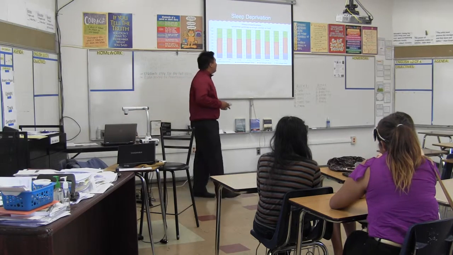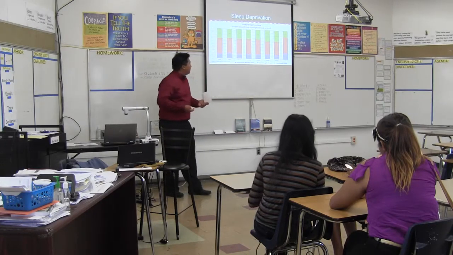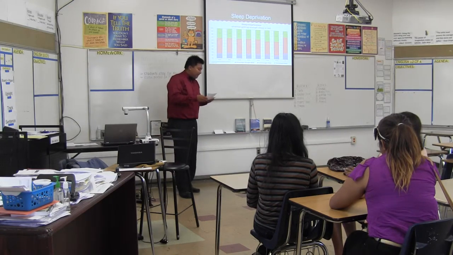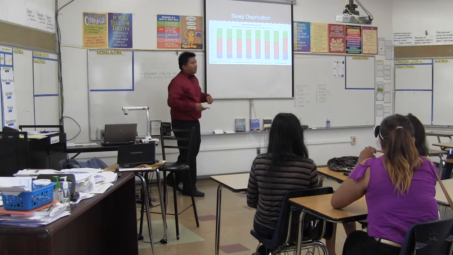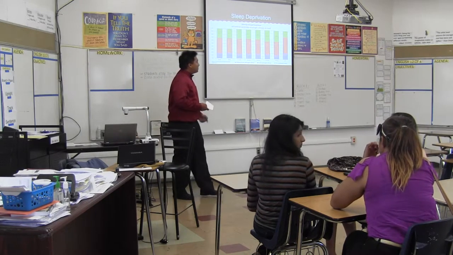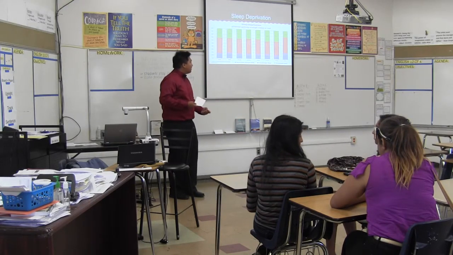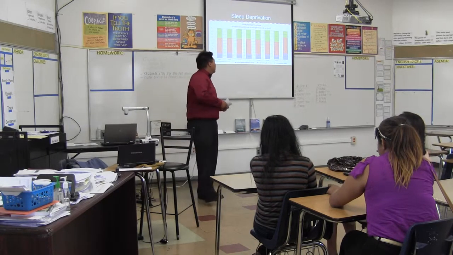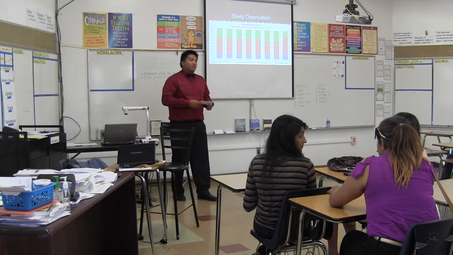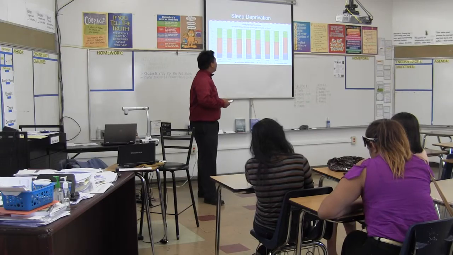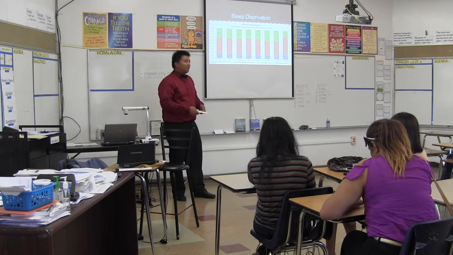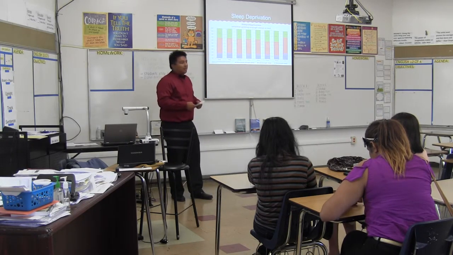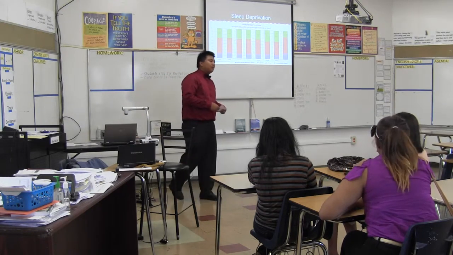I want to bring your attention to this graph — this may be relevant to you. It's a range from 16 to 55 year olds. I want to focus on the 16 to 24 year olds. The green is the 'not enough sleep' category, red is 'just enough sleep,' and blue is 'more than enough sleep.' Just enough sleep is seven hours; not enough sleep is one to three or four hours; more than enough is seven to ten hours. As you can see, 53% — that's us — get just enough sleep, just seven hours to function. And 32% of us don't even get enough sleep, which will affect our motor skills, behavior, and mood swings.